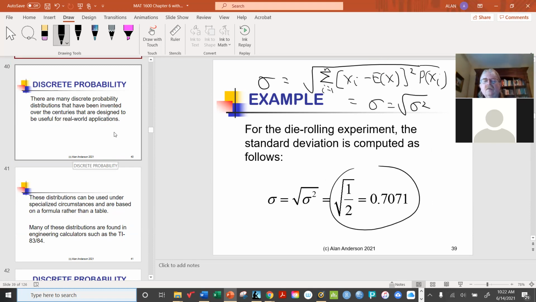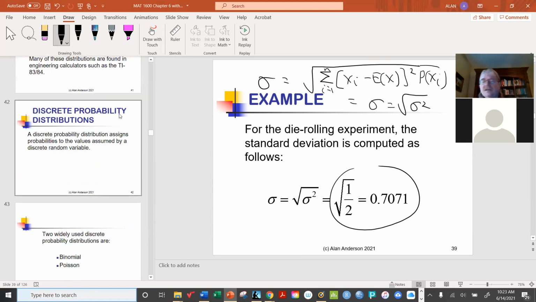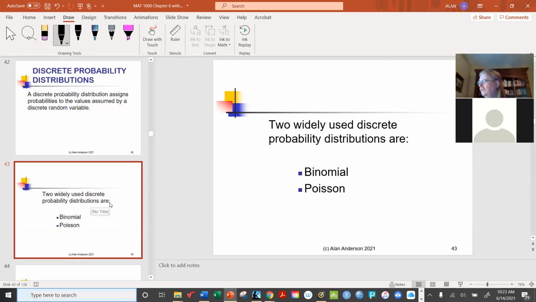All right. Now we're ready to look at two very important, widely used discrete probability distributions. These are used in practice because they're so useful. And so I started to mention them last time. The first one is called the binomial distribution, and there's a hint contained in that name. So the bi is the hint. Bi means two, of course.